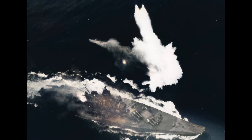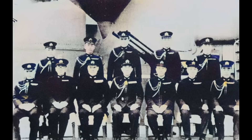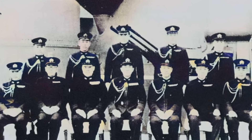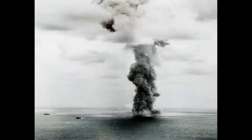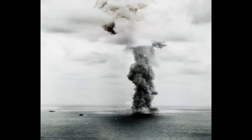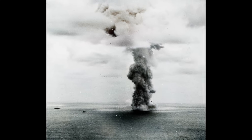But here's what nobody talks about: the torpedo mathematics. The Yamato's 18-inch guns could fire once every 40 seconds; each shell weighed 3,200 pounds and cost ten thousand dollars, with a hit probability at 20,000 yards of just 0.8%. A Fletcher-class destroyer carried ten torpedo tubes; each Mark 15 torpedo cost eight thousand dollars, weighed 3,800 pounds, and had a 22% hit rate in night engagements. To achieve one hit, Yamato needed to fire 125 shells costing 1.25 million dollars; a Fletcher needed to launch five torpedoes costing forty thousand dollars — 31 times more cost-effective at putting ordnance on target.